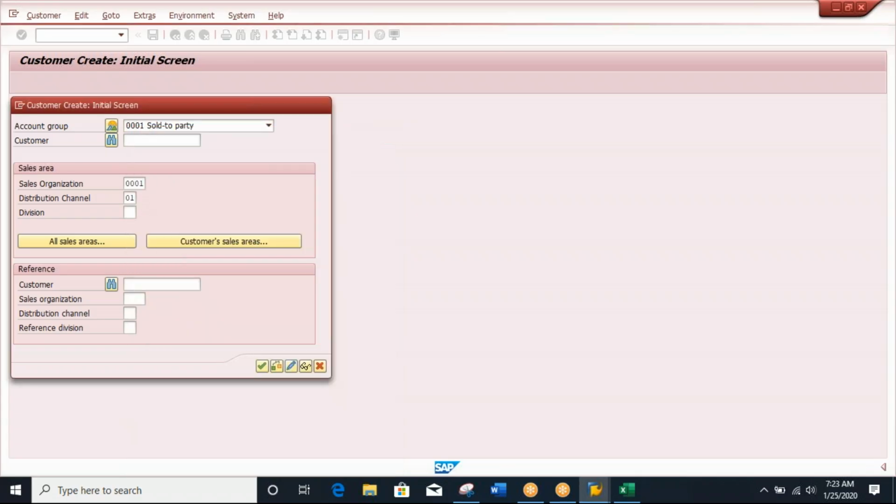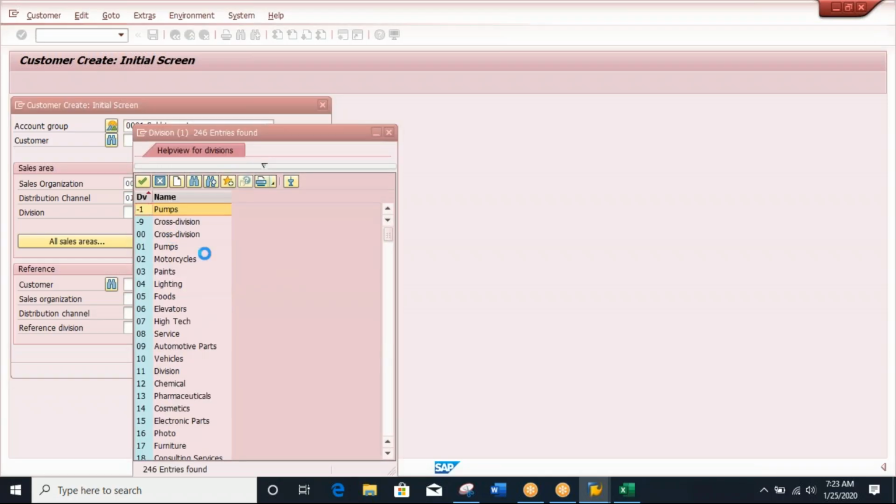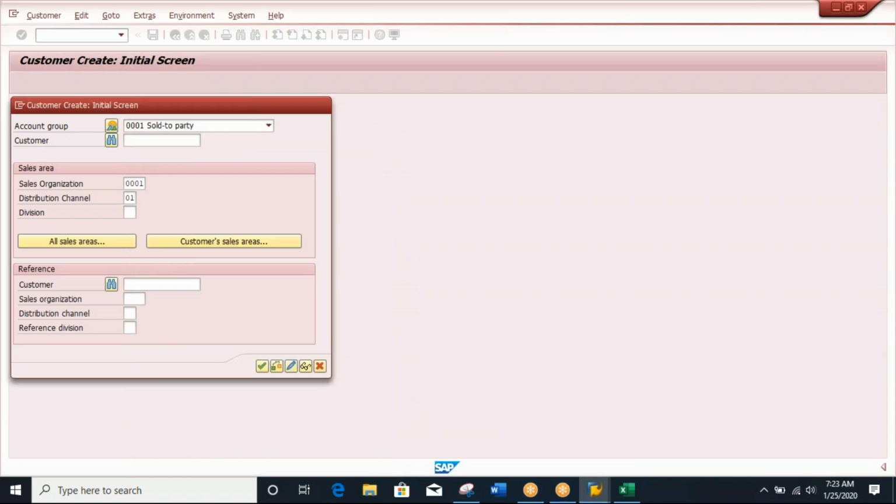And let the system know which division this customer belongs to, which division of products this customer is allowed to buy in the future.